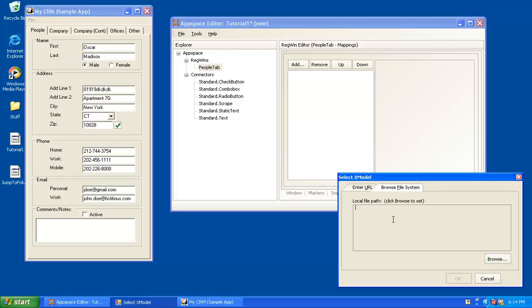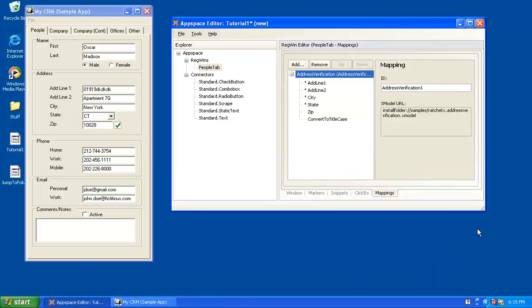You always should be careful there because this kind of assumes that you're building an app space that will probably only work on this specific machine because you're becoming machine specific. But there's another way. If I didn't want to use HTTP, we have something called install folder: and that references the folder in which Ratchet-X is installed on this machine. In that folder, there's a samples subfolder. And within there, we can find ratchet-x.addressVerification.exModel.